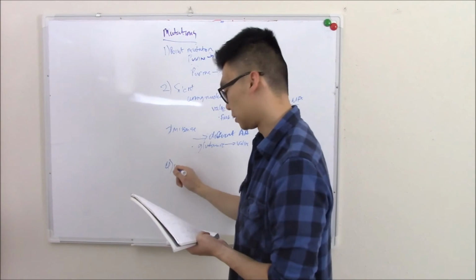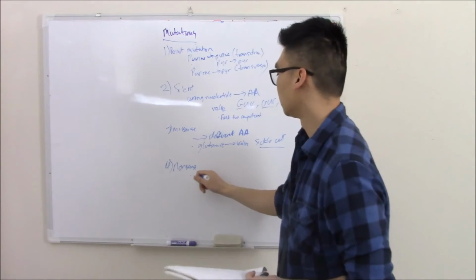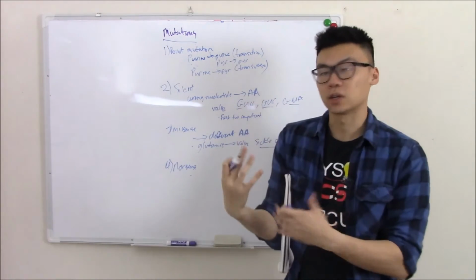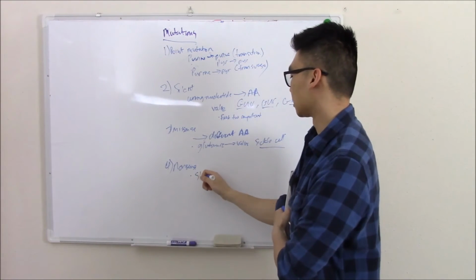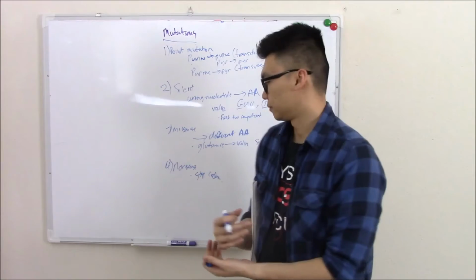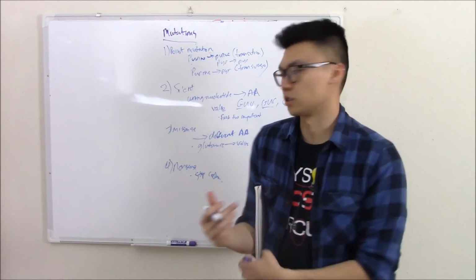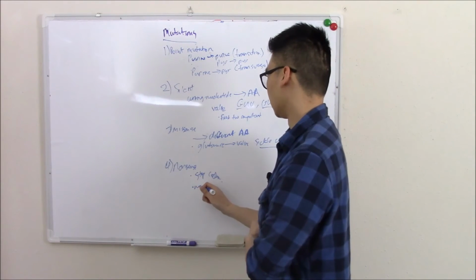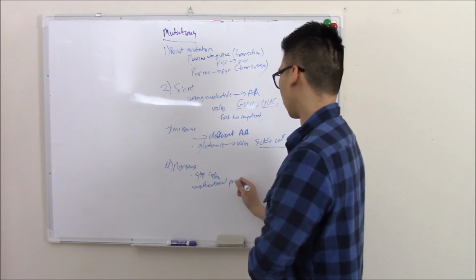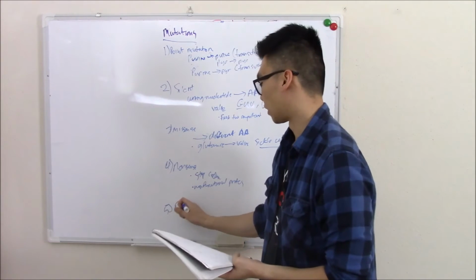Next on our list is your nonsense mutation. This is when you've had that wrong nucleotide, and instead of making the same amino acid or a different amino acid, you actually made a stop codon. And whatever protein it codes for usually comes out truncated, non-functional. So non-functional protein.